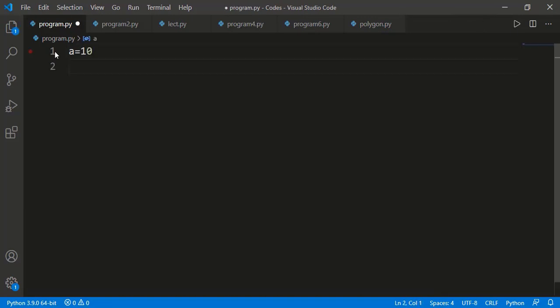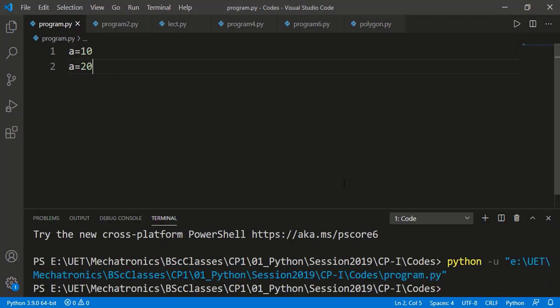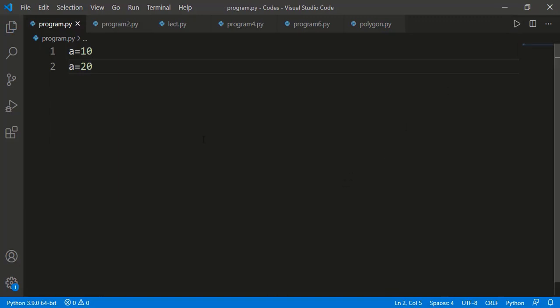Now if I define an integer variable as a equal to 10, integer is also an immutable data type, meaning that we cannot change it once it is created. So does that mean I cannot change the value of a to 20? Actually, I can change that. So int is immutable data type, but I am able to change the value. The problem is what we get from this statement, that immutable data types cannot be changed after they are created. We will explore this in detail and will try to clear everything.